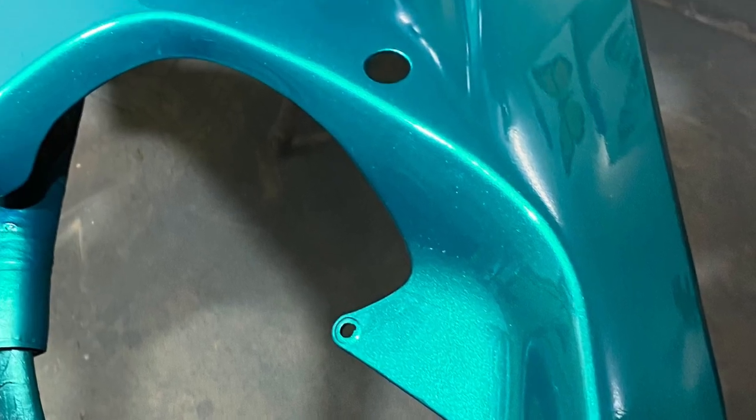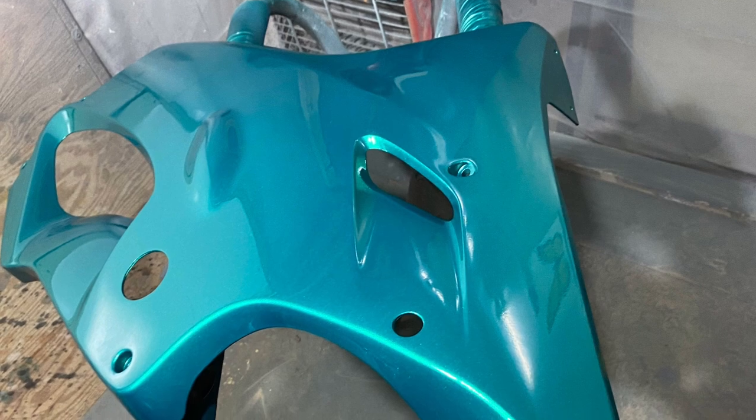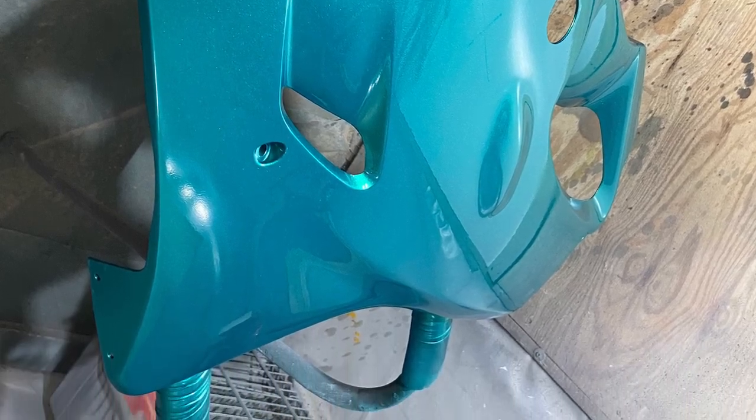Now I will admit there is some awesome photography in this video, but there's a lot of character in this bike that you can see in person a lot more than in a picture or a video. So here I am. It looks like I'm applying the first coat of clear.